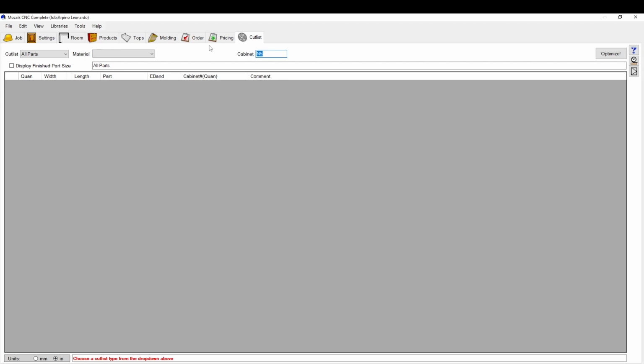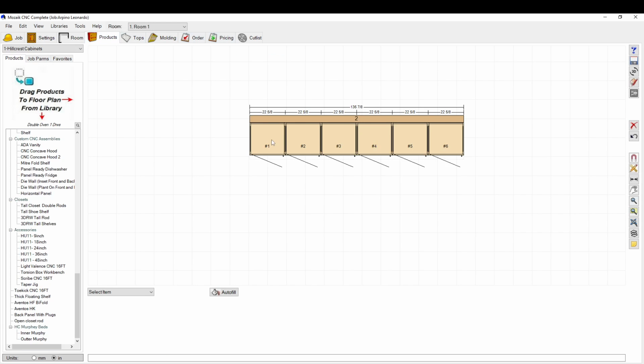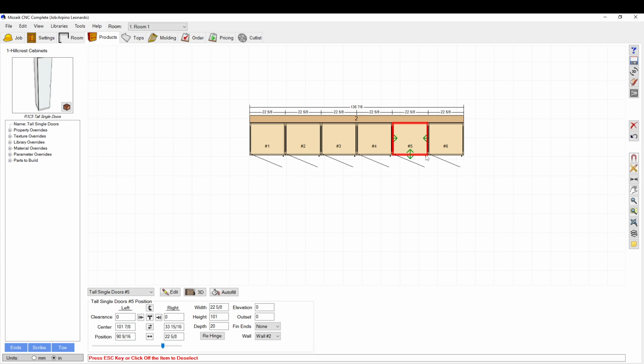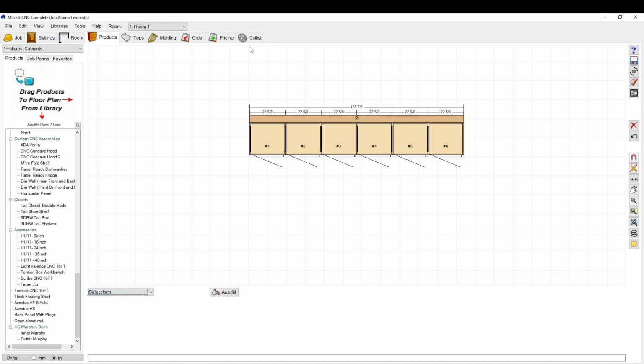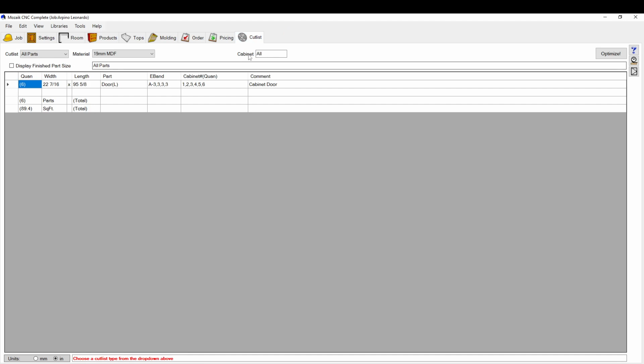And if you're trying to figure out which number you're looking at, you go to the products tab. Say I want to indicate I want to run this cabinet 5. It says right here number 5. Also, it'll say down here in the drop down menu what it is. Number 5 here. 1, 2, 3, 4, 5, 6. That's the number you're trying to indicate to filter it out.